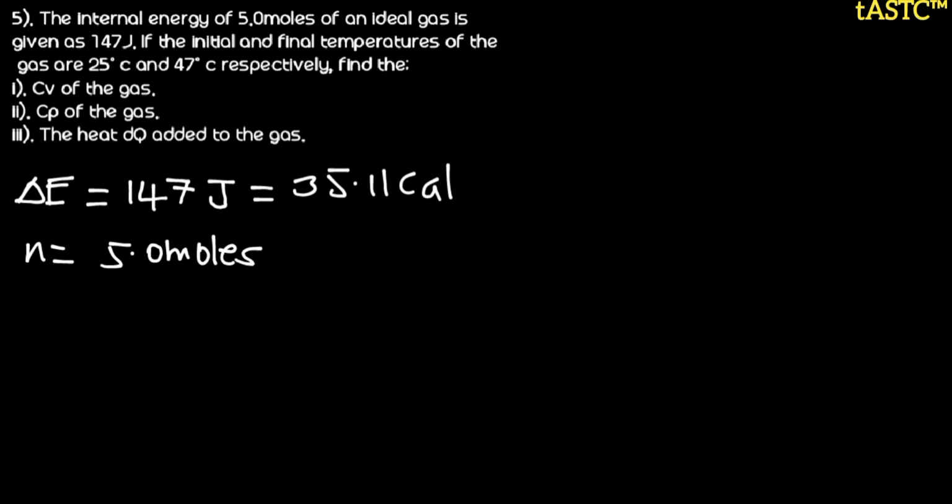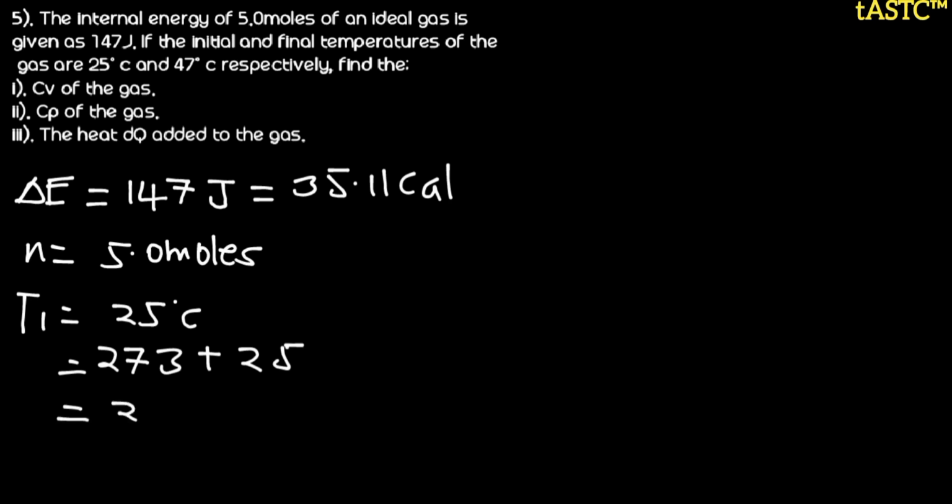And we have the initial temperature, T1, that is equal to 25 degrees Celsius. Now, we need to change this. Do we actually need to change it? Because we are also going to need, well, I'm going to just go up gradually for now. But in the end, you're actually going to find that we would not actually need to have changed this. But let us just do that for now. If we added 273 to this, so that is 273 plus 25. That will give us 298. So that is 298 Kelvin.